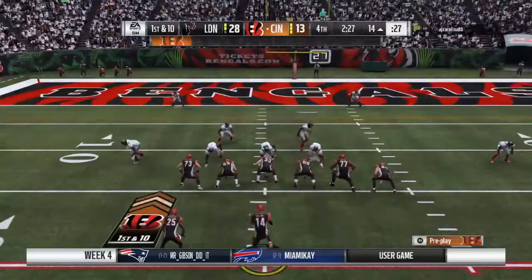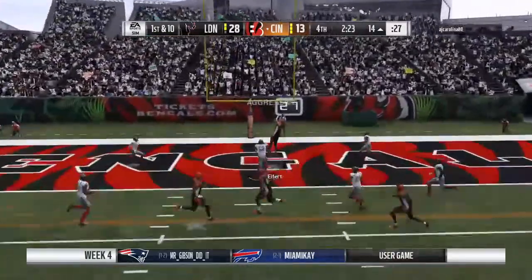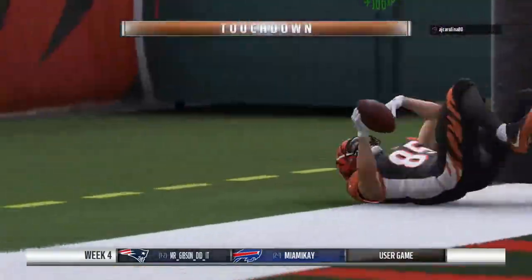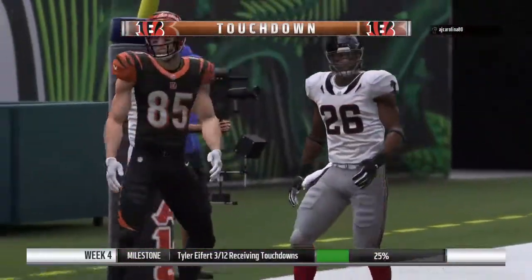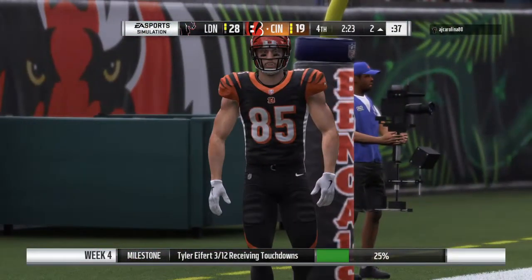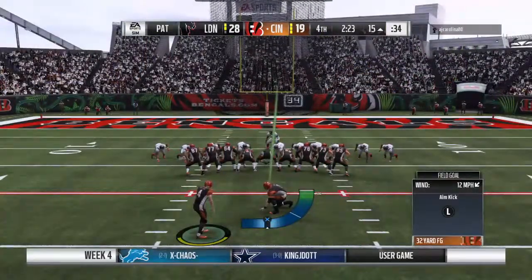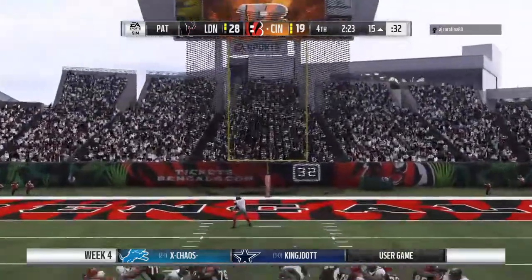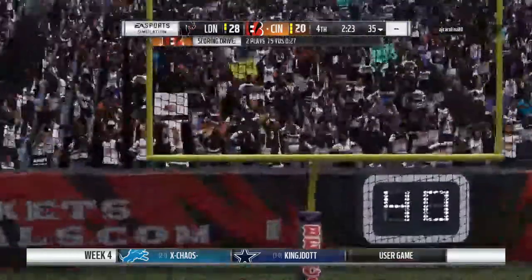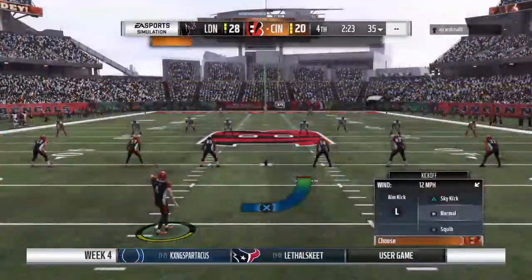I think you're exactly right. I don't think the coordinator is looking at his play sheet and trying to figure out which play will work well. And he's got his big tight end, Eifert, and it's a Bengal touchdown. Tyler Eifert, his third touchdown now on the year. And the Bengals are able to draw a bit closer. Bullock good on the extra point as this gets him back within a touchdown and a two-point conversion.